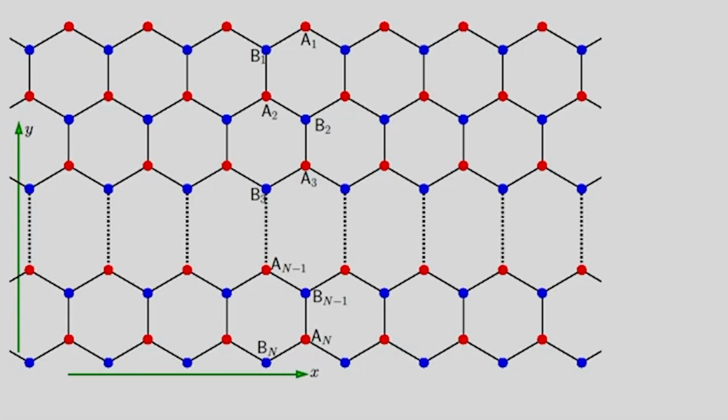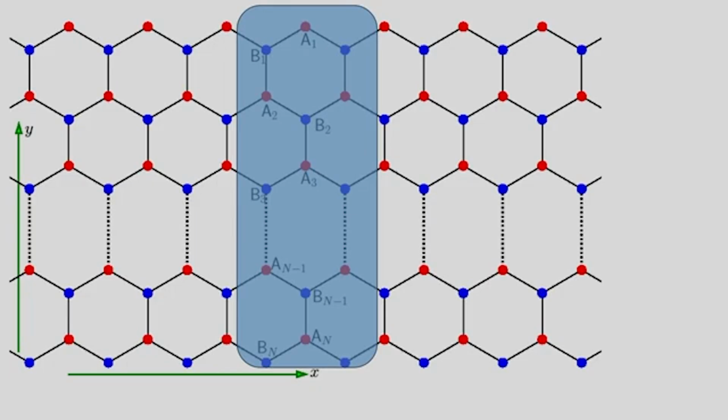So, how do we know that it is topological, that it has edge states? It is not a normal insulator, and we do the same thing that we have done earlier. We take a ribbon with a zigzag edge, and one can also do an armchair, which is a little different, and I believe one has to take a larger system. But now you write down the Hamiltonian according to the hopping, all the hoppings that we have between red to blue and red to red and blue to blue and so on and so forth.